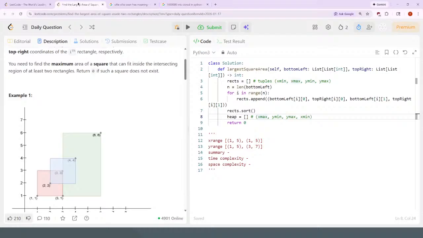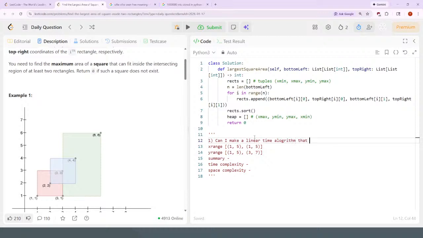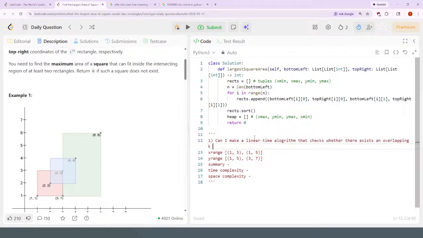So the key question right now is, can I make a linear time algorithm that checks whether there exists an overlapping, let's say k length, on any two rectangles' x ranges.